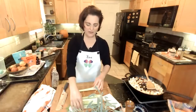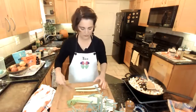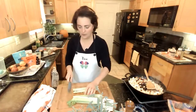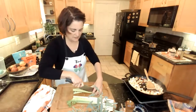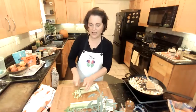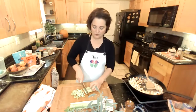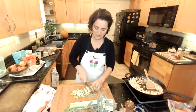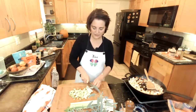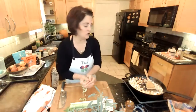Who knows where I'm throwing my vegetable scraps? Does anybody have an idea what I'm doing with my vegetable scraps? Compost, yes. I've got a composter and I throw it right in the composter. I have two: a big barrel that you spin all the time, I forget to spin it, but I also have a pile on the ground that I just throw it in. Yeah, give it back to Mother Earth because Mother Earth knows what to do with it.